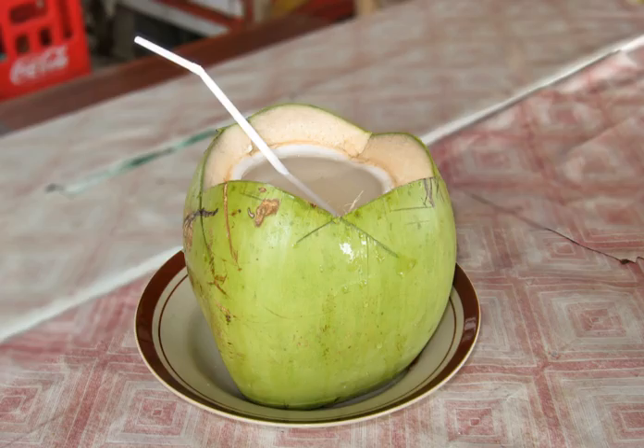The liquid inside young coconuts is often preferred to the liquid of a ripened coconut. Fresh coconuts are typically harvested from the tree while they are green. A hole may be bored into the coconut to provide access to the liquid and pulp. In young coconuts, the liquid and air may be under some pressure and may spray slightly when the inner husk is first penetrated. Coconuts that have fallen to the ground are susceptible to rot and damage from insects or other animals.